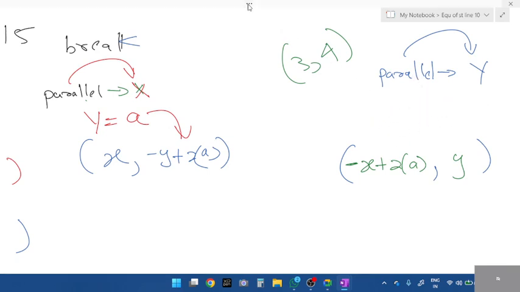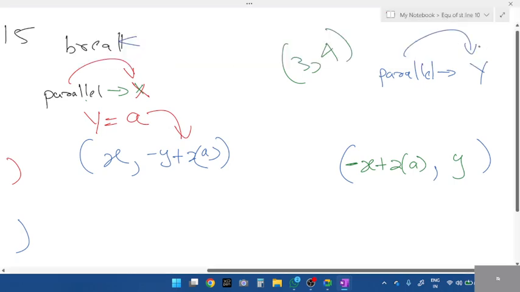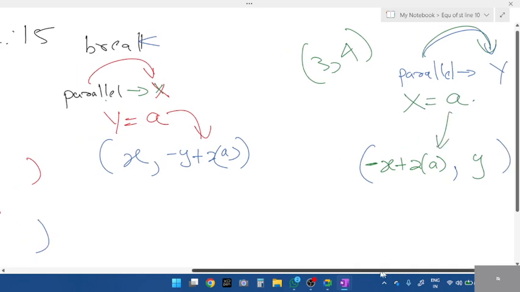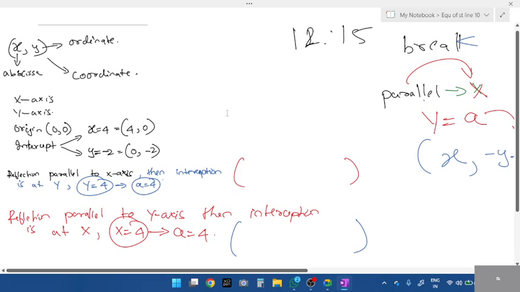In the same way, parallel to y-axis, they won't give the word intercept. So we know the pairs. What are the two pairs? If it is parallel to y-axis, parallel and y is one pair. Intercept and x is another pair. Therefore, x is equal to a. Take this a here. X will get a separate formula. Is this clear? All of you understood the entire reflection concept?